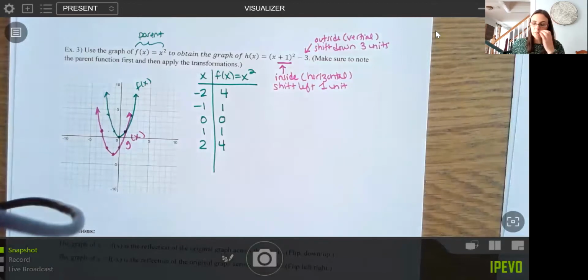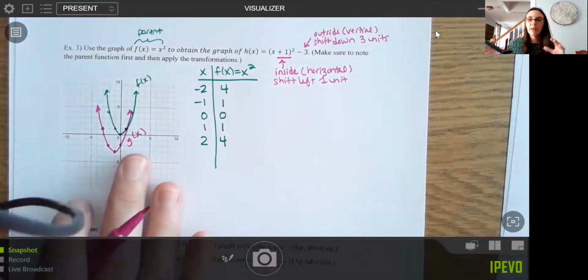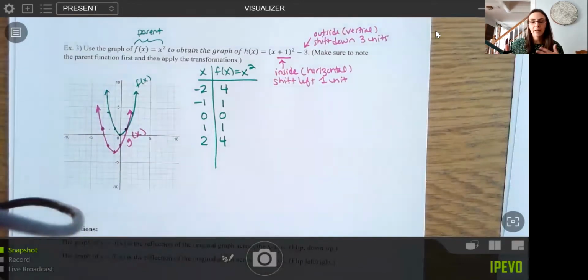Okay. Now I did this in one step. If everything is just a shift, so if it's all adding or subtracting, you can really just do it all together. It's not super easy, but it's not overly complicated as long as you can keep track of your counting. Once we get into harder examples where we start bringing in multiplication or multiplying by negatives as well, then I would do things in more than one step and draw each iteration separately. But if it's just shifts, you can apply a couple shifts in the same step and that's fine.